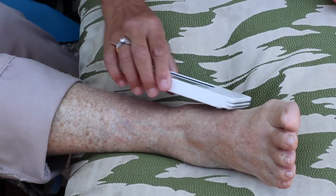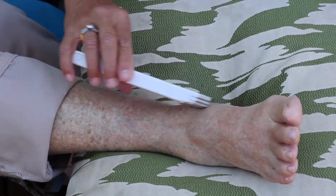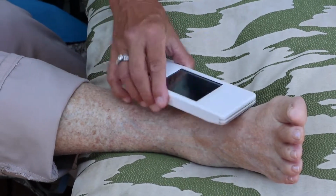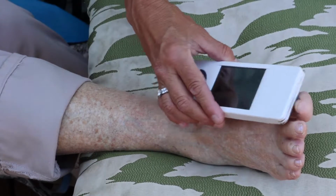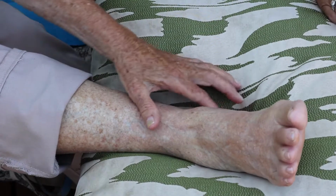And then she said, let's just check your blood and see if there's any uric acid. There's a condition called gout that will swell up different joints of the body, the knees, the foot, the big toe. In this case, that's what happened to her. So anyway, I said, oh, let's use the miHealth. I used the miHealth on her ankle. She actually did it herself, and we used it for acute balance, first for about 10 minutes, and then I iced it for about 5 minutes. We could actually see the swelling going down as she was working the miHealth with the acute balance. And then I used it for another 5 minutes using the myofascial.